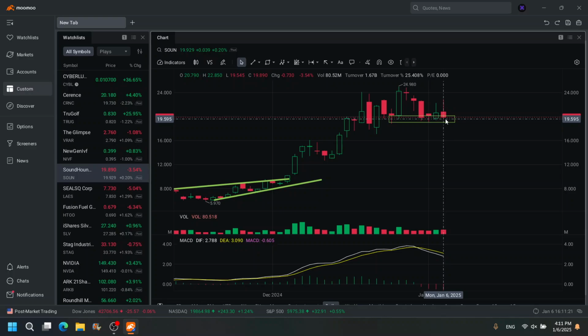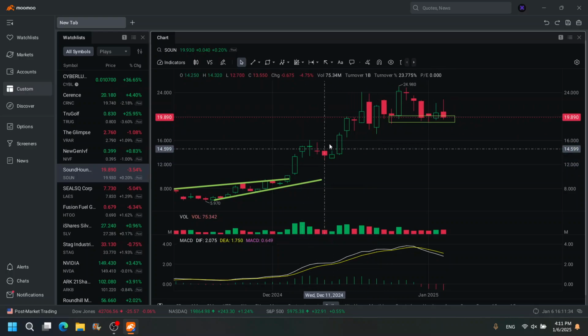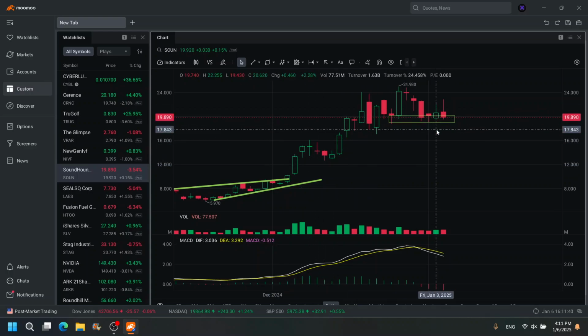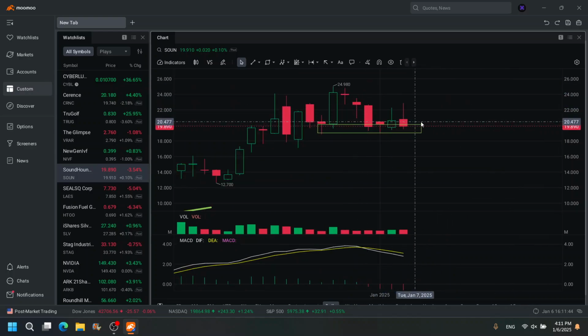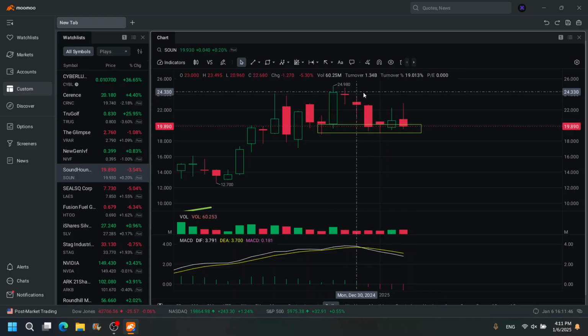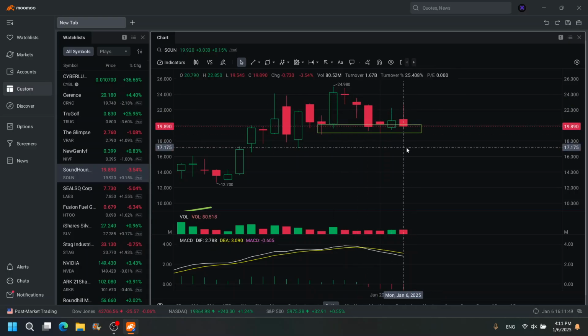Red means the stock price is being pushed down by sellers and there's no buyers to be found. Green means buyers are in control of the share price, usually meaning we're going to go higher, right? So as you can see that clearly, there's more green candles than red. Just 2 red candles and a bunch of green candles. So buyers were in control. We continue to go higher. Now you'll notice it's the opposite here, right? Of the 6 candles here, 5 are red, 1 is green.